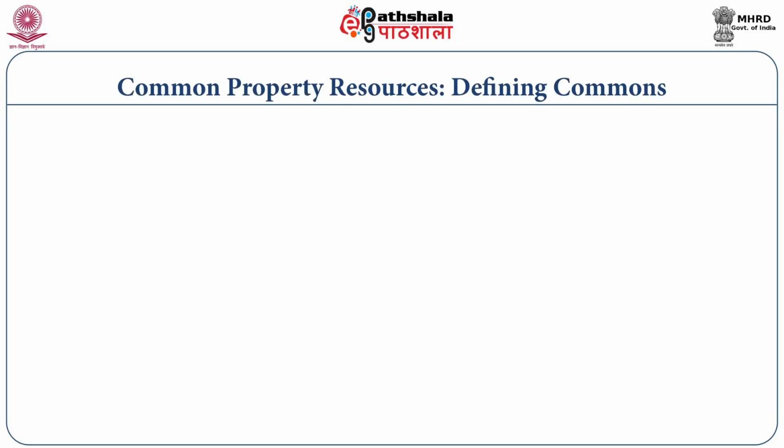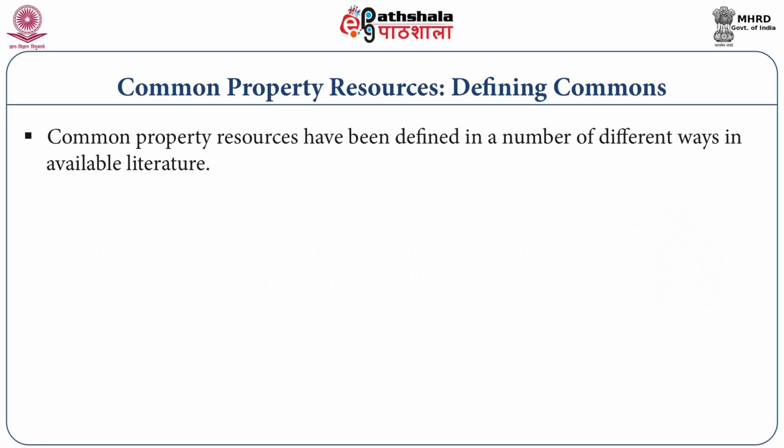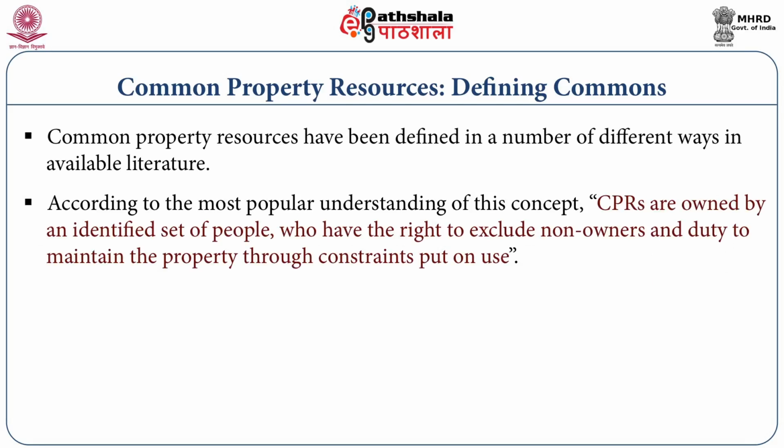So let's start with defining commons or common property resources. What do we mean when we use the term commons or common property resources? Common property resources have been defined in a number of different ways in available literature. According to the most popular understanding of this concept, I quote, CPRs are owned by an identified set of people who have the right to exclude non-owners and duty to maintain the property through constraints put on its use, unquote.